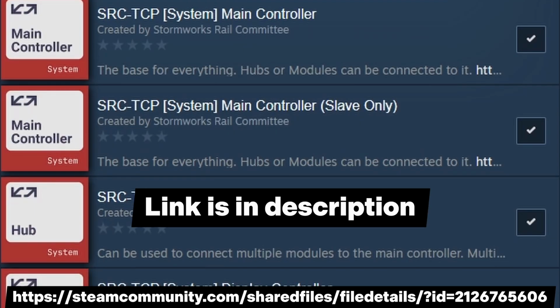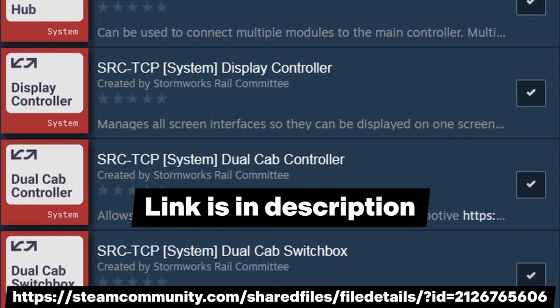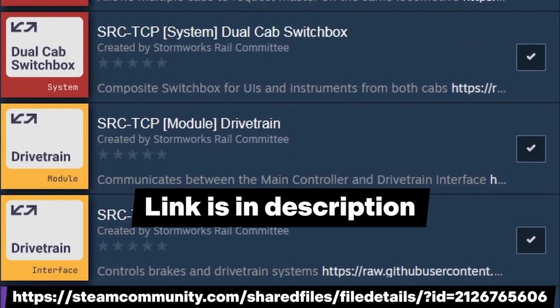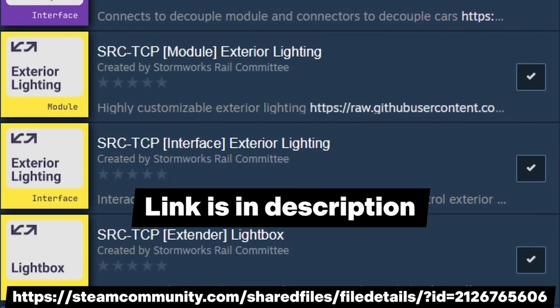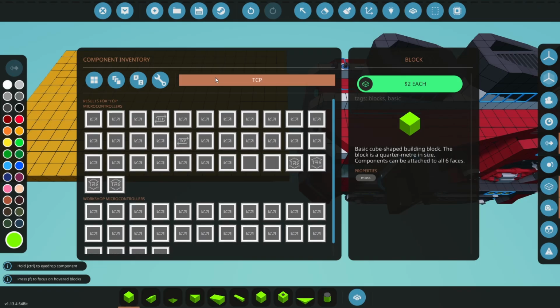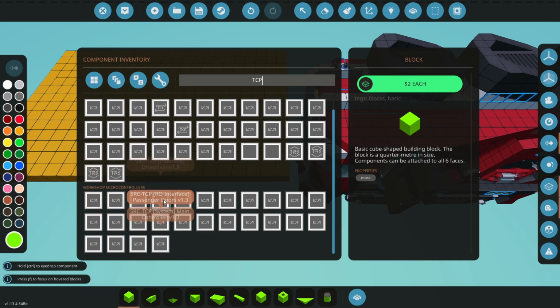If you don't have TCP, go to the workshop. I'll get you a link. Go to this link. It's the workshop page for just all the controllers. Just subscribe to all of them. And then you can search TCP. I've got some results for TCP here in my controllers, and then all the workshop controllers. So the workshop controllers that I have are the ones that you can get. I've made sure that I'm subscribed to them all, and none of the old stuff is in here. As you see them here, I'll just go through them and figure out what I need for this.